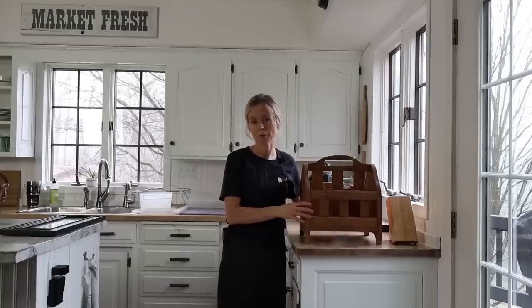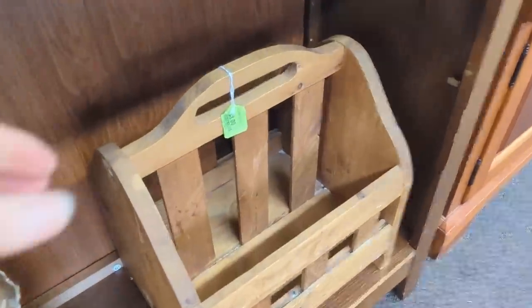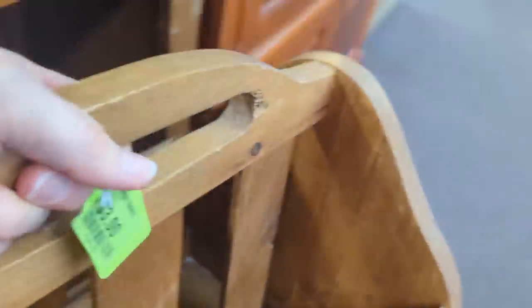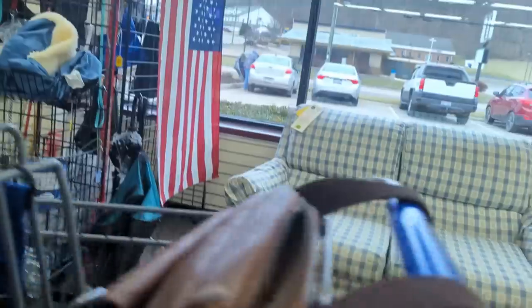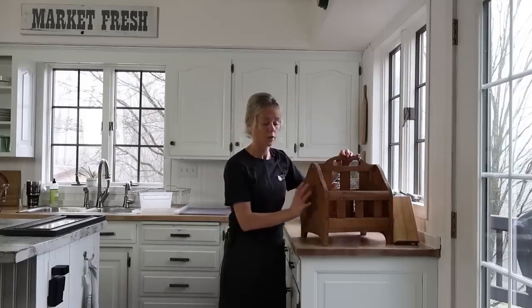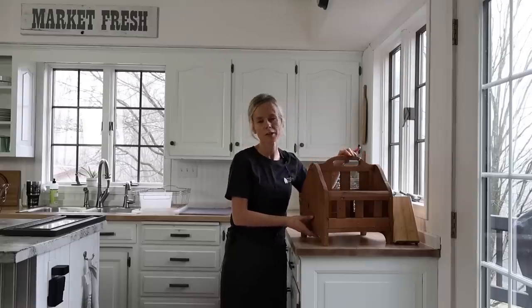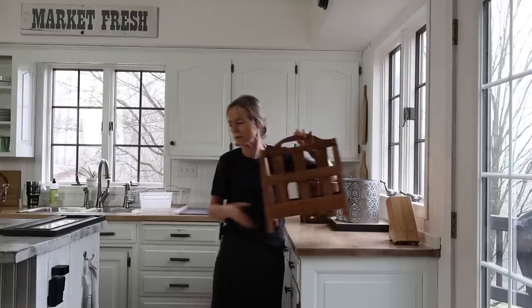And this magazine rack is so pretty. It just caught my eye right away when I saw it in a thrift store. I paid $3 for it, and I really like the color of the wood, and I really don't have to do much with it. Just clean it up a bit. There's a few pieces that need a little bit of reinforcement, maybe glue, and I really debated whether I wanna transfer an image on the sides of the magazine rack. Not quite sure yet at this point. Sometimes I change my mind as I go, so we'll see.